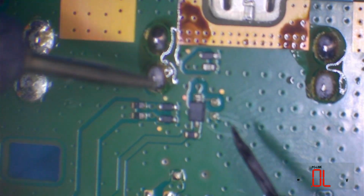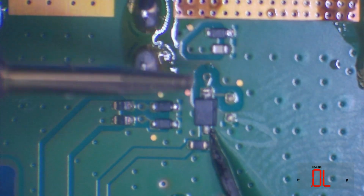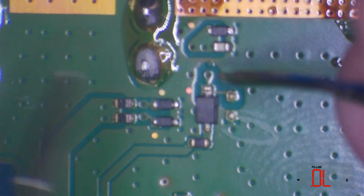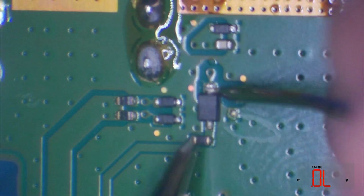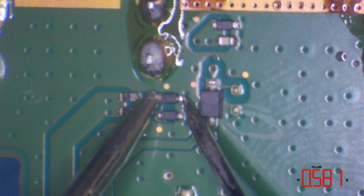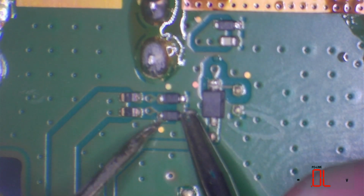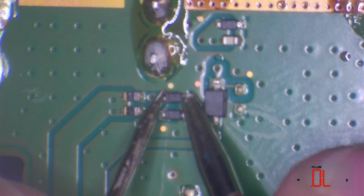So let's check this diode then. I'm going to try and zoom in a little bit because it is a little bit out of focus. Let's just try and get that, there we go, a little bit better focus. We get 0.539 that way, which is perfect. And we get open line that way, which is again perfect. 0.583, perfect. 0.581. Okay, so let's flip the leads around, and we should get open line. And we do.